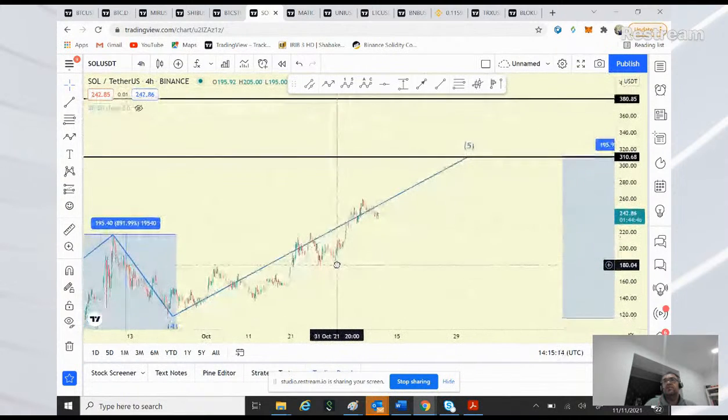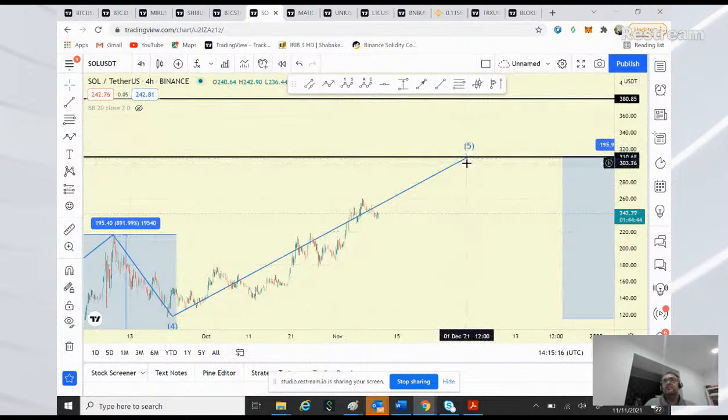Based on the Elliott wave, the next target is supposed to be 310. If you take a look at the wave, it is an ending diagonal: up, down, up, down, up, down, and again another up and down until it hits here or the next one. So this wave is pretty much confirmed to me as wave 5. When we hit this area, we have to expect some sort of correction, short or big, I don't know. It depends on the market.